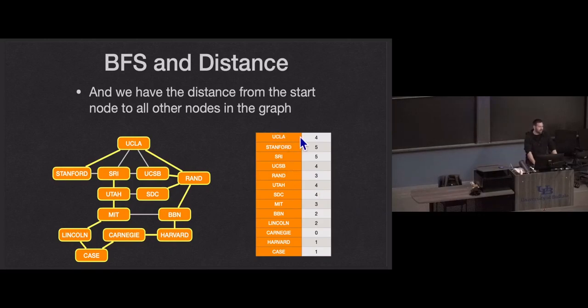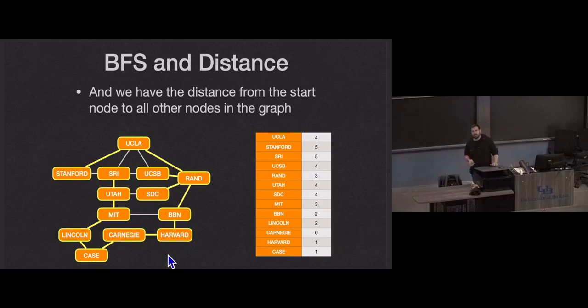You're never going to find a path from Stanford to any of these nodes that has length less than any of these numbers. SRI, try going SRI to Carnegie in less than 5. I can follow the yellow edges, 1, 2, 3, 4, 5, and find my path of length 5. I'm never going to find a shorter one. I can tie it. Remember, we had this arbitrary decision with MIT, 1, 2, 3, 4, 5. We can tie it there. There's multiple shortest paths. That's fine. You're never going to find a path shorter. No way we can get through this graph with a shorter path.